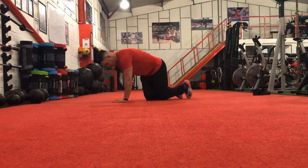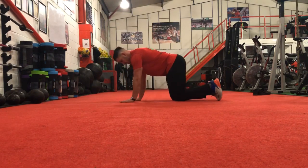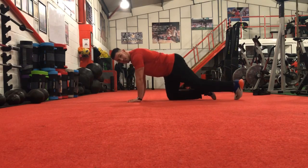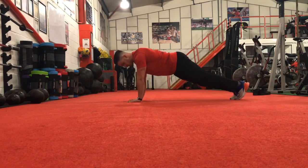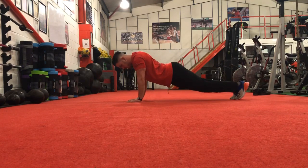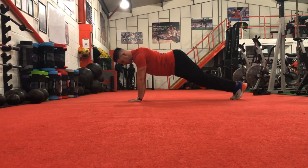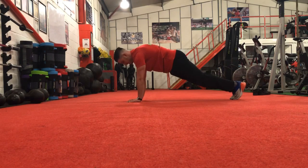Setting up on the floor, looking at the start position here — stacking up, wrist directly over shoulder. From there we're going to step back up into our straight arm position. We don't want the hips dropped, don't want the hips up. Pushing the floor away, tucking the tail underneath — so not into extension here. Coming into slight lumbar flexion, squeezing the glutes tight, squeezing the abs tight.